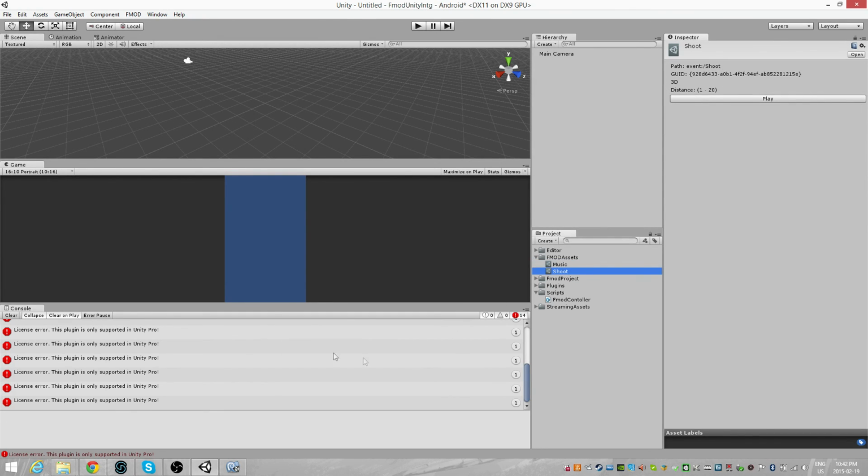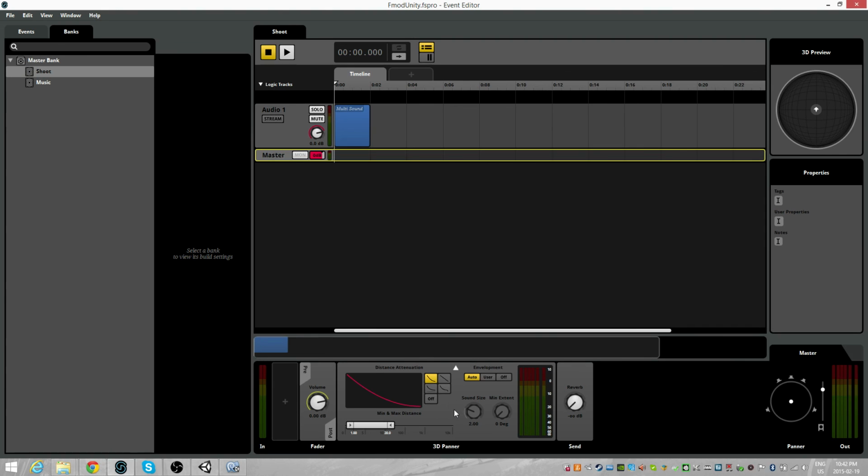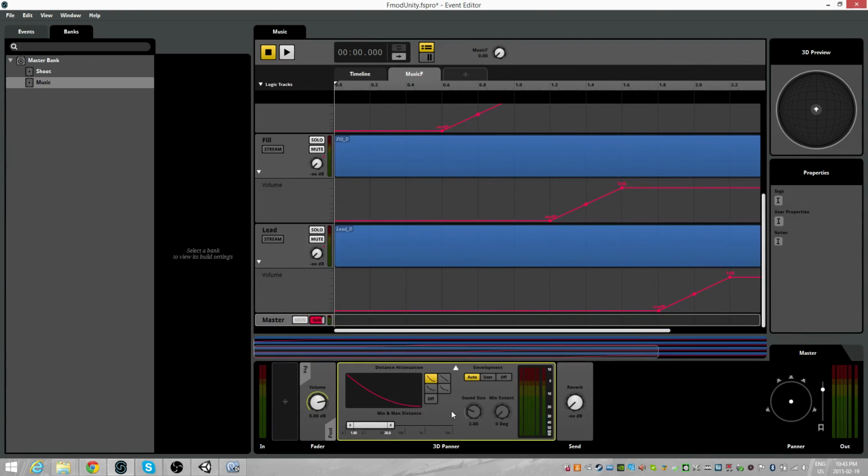I forgot one little fact. Inside FMOD, on the master track of those events, there's a 3D panner. This is basically the component that allows the sound to be 3D. If you're making a 3D game, you want a 3D panner, and you probably will want to change its values because the default values can be a little wacky. All depends on the game that you're building, on the proportions of the game. If it's a game in space or a game in a room, it's all different. For the purpose of this demonstration, I'm going to use only 2D sounds, so I'm going to delete the 3D panner here.